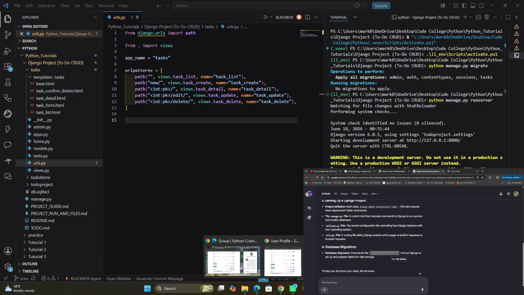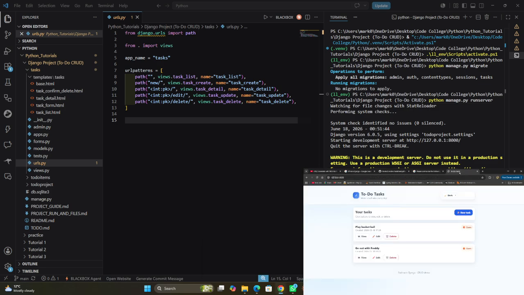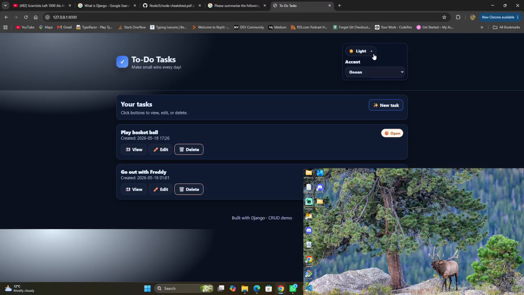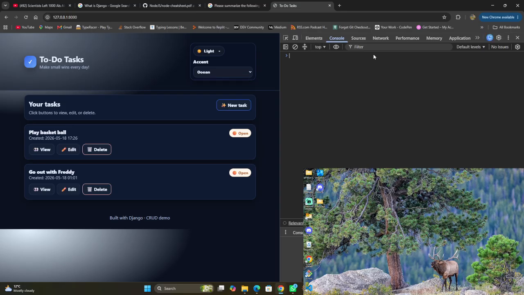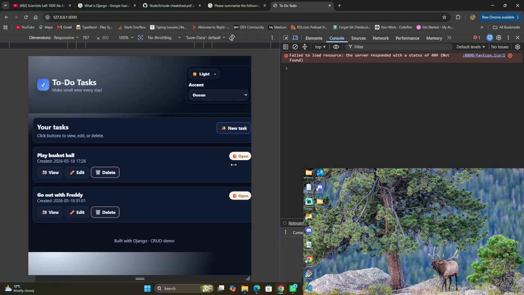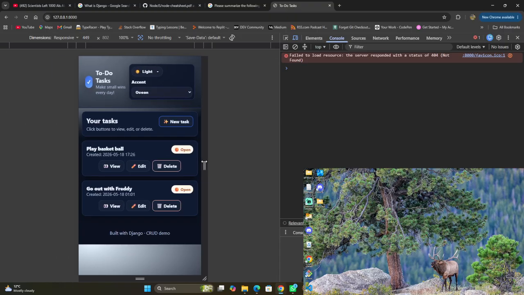Let's run the project. So this is the project that has been created. This is more like a to-do task list. This is what it looks like. I made it responsive as well, such that on different viewports you can see it restructure itself.